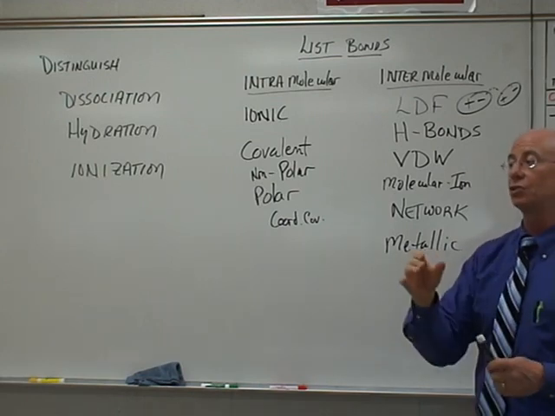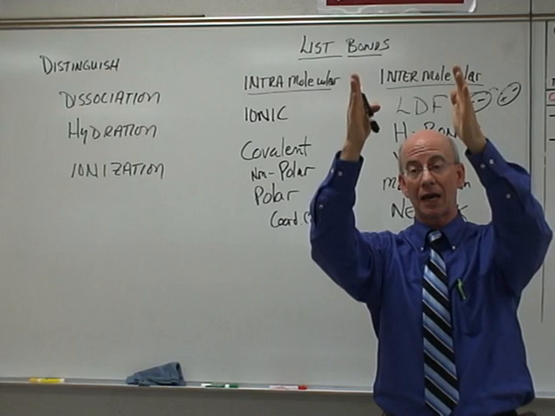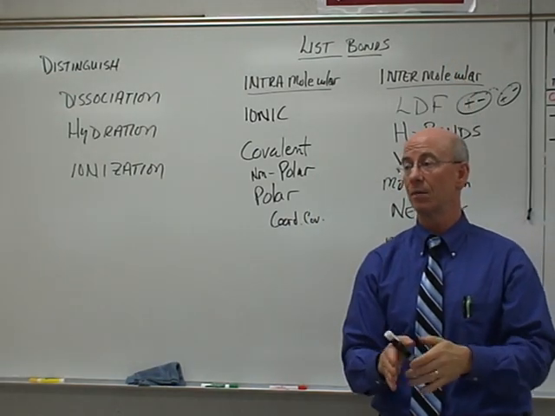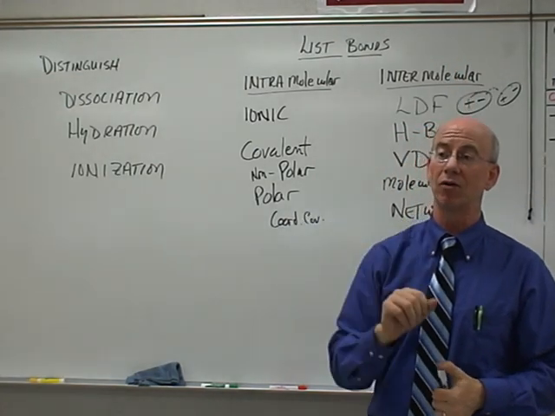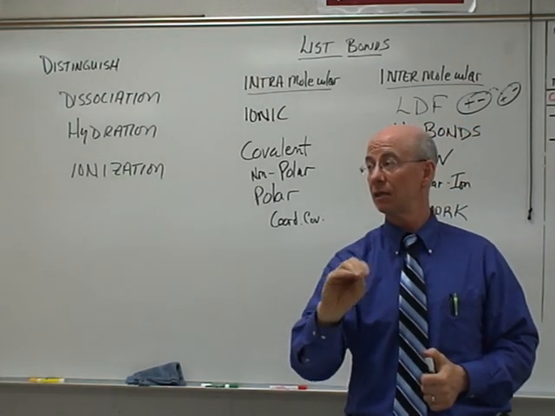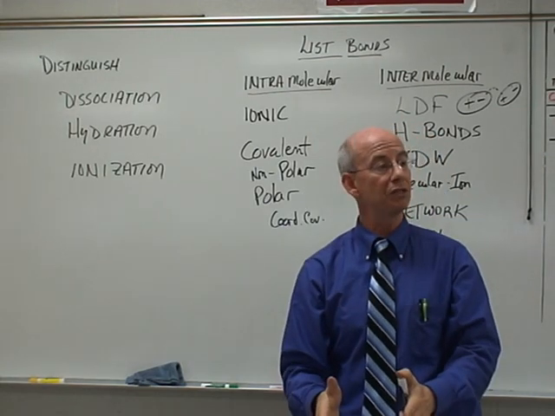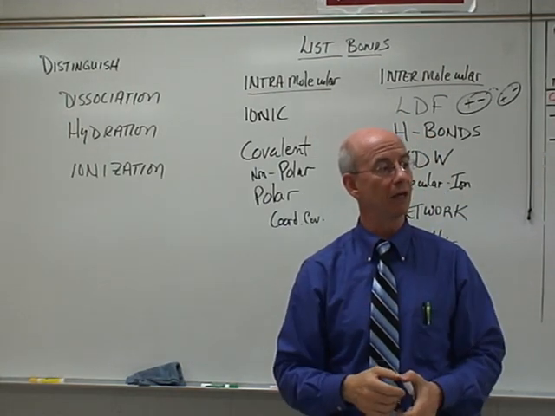Now, what was evidence showing that these bonds exist? One of the evidences, we looked at the halogen family. Remember? What's the state of fluorine and chlorine? Oh, yeah. Gas. The state of bromine is a liquid. The state of iodine is a solid. So they're a family. You'd expect them all to be the same state, very similar property.